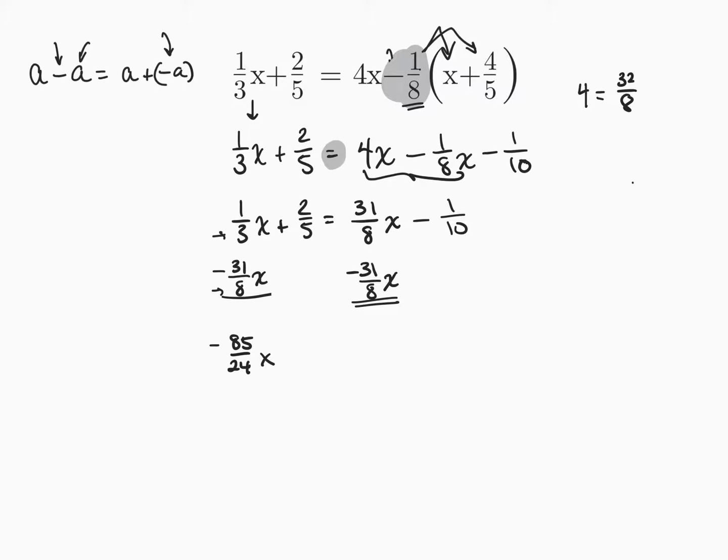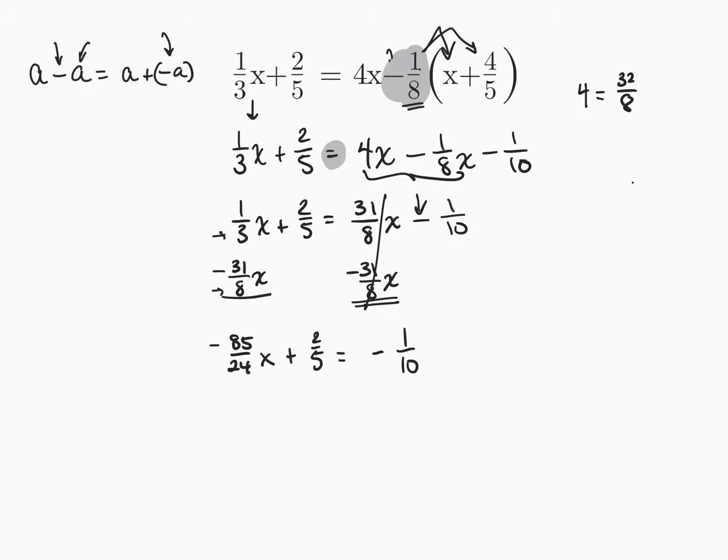That 2/5 has to drop down, so I'm going to write this plus 2/5. I don't want to lose track of the equal sign. There it is. And then I have this negative 1/10 over here. Why is it negative 1/10? Because when you subtract a number, it's like adding a negative. So it doesn't make this sign go away. Because I crossed out these two numbers, that negative still has to go down.